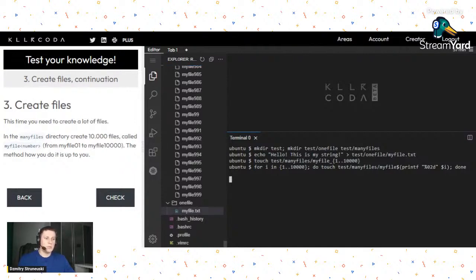As you can see, I'm using the for loop in range from 1 to 10,000. Then I do the same touch command and create files using the printf command. Let me explain what we have here. That is our formatting. The percent sign and 02d tell printf to do some important things.